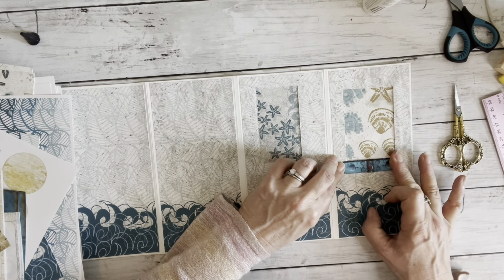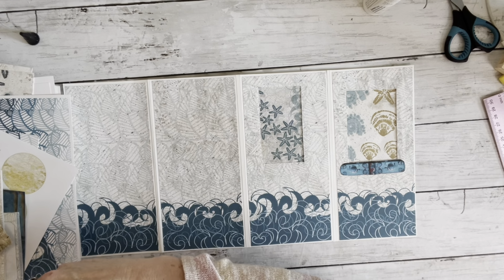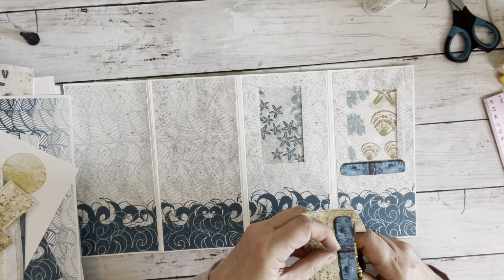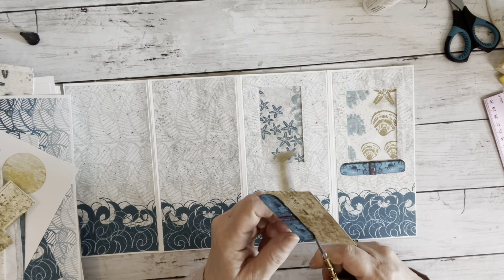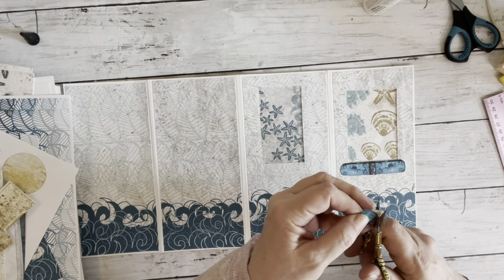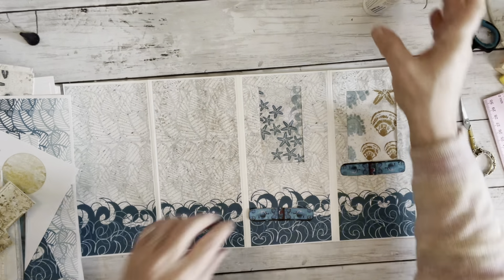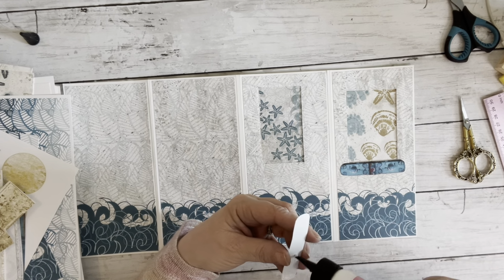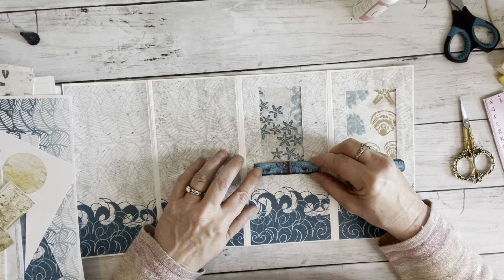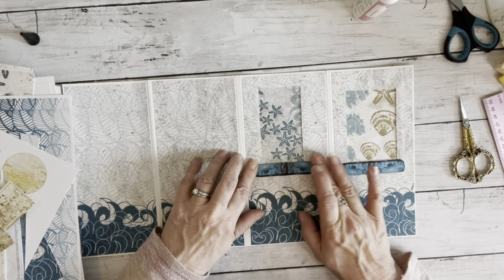And you know what? I actually like that so well, I'm going to cut the other one out and put it over here. It's what you call a happy accident, because I think it looks wonderful on there. I really do like it on there. I really, really do. I think it looks really cool on there.